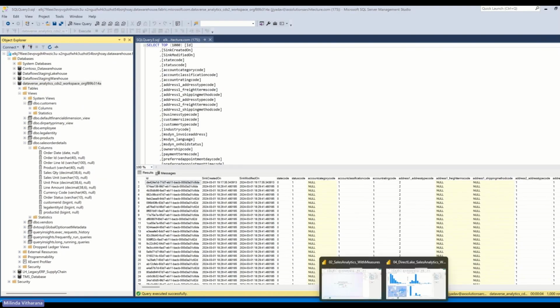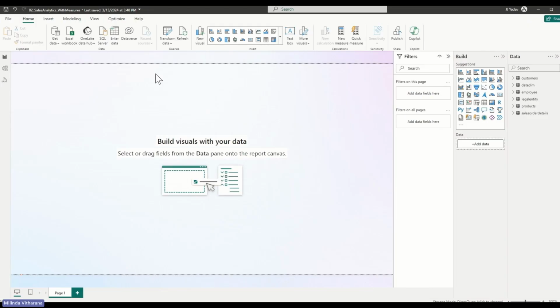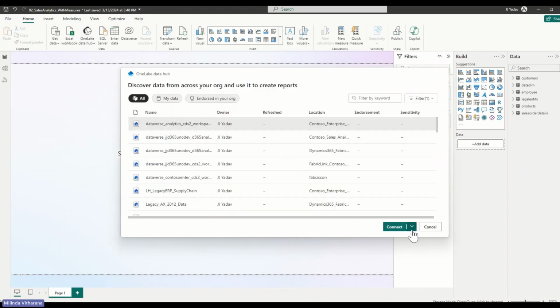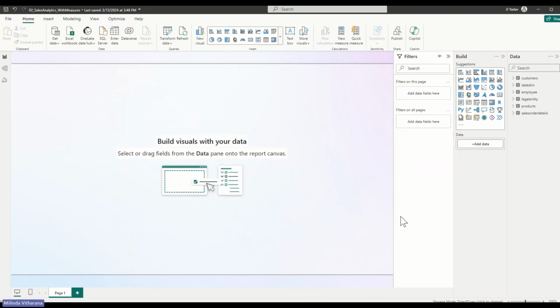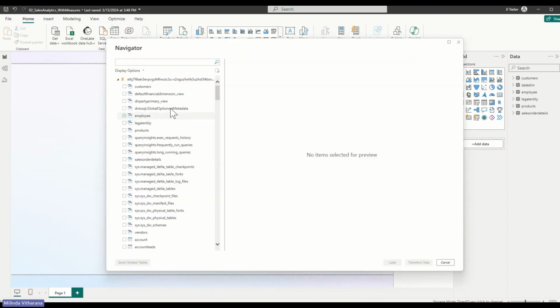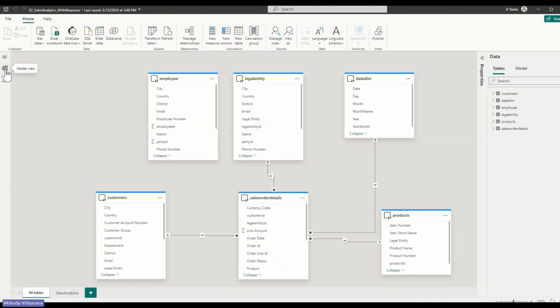Now, as a business analyst, I can open Power BI Desktop, go to Microsoft OneLake, connect to the lakehouse, select the lakehouse, and connect to the SQL endpoint, load views, define relationships and DAX measures, and define calculations.